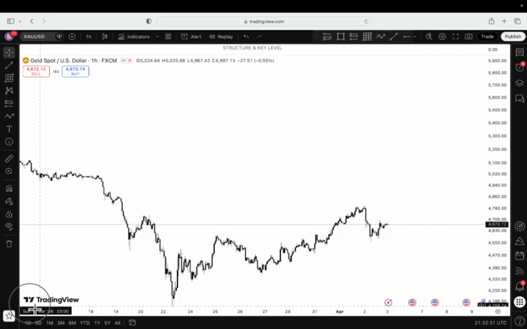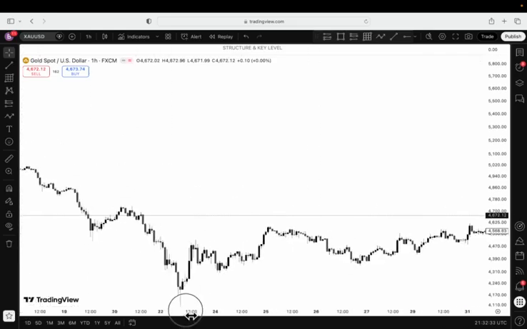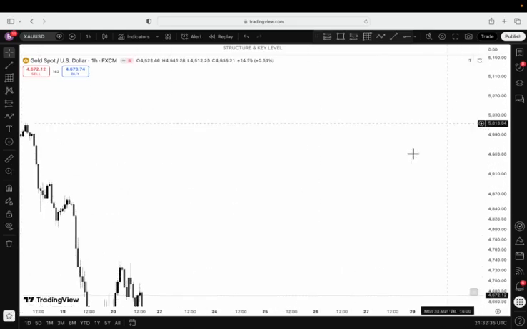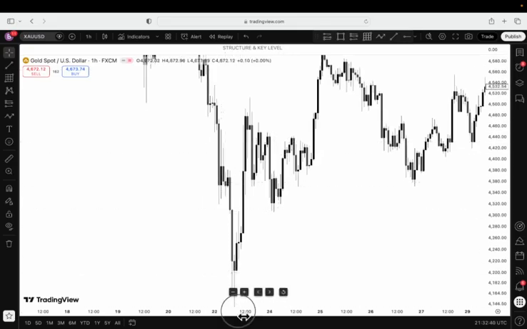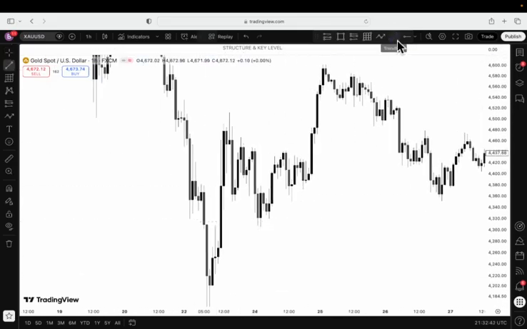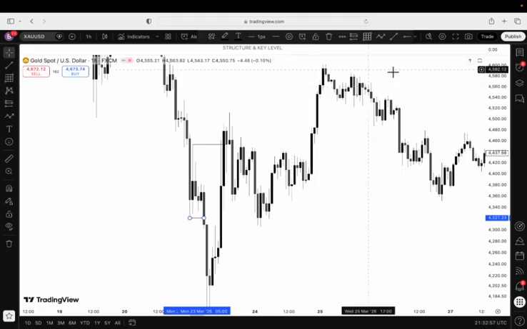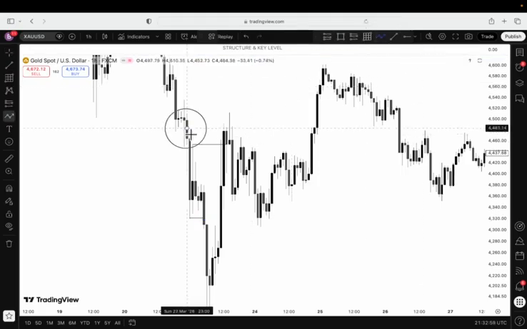Yeah, some people were arguing whether this is an inducement or not, and then I stepped in and I said yes, it actually is. As little as it may be, it is actually an inducement. It's a big structure, this is structural liquidity, and this is the high. The movement of this was this. It moved like this.